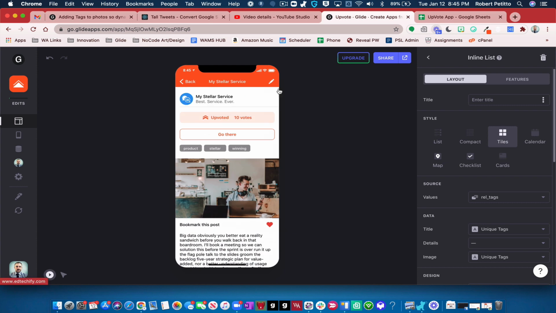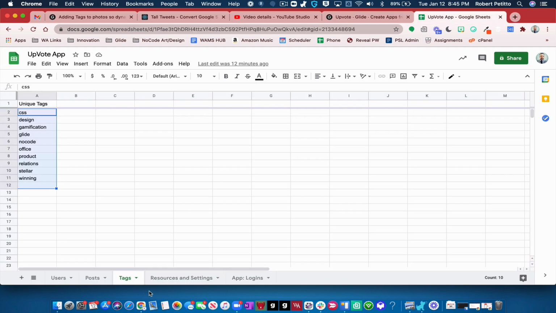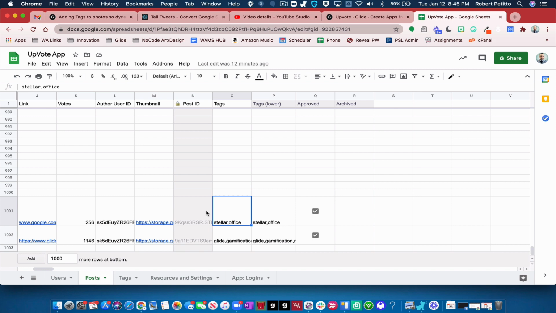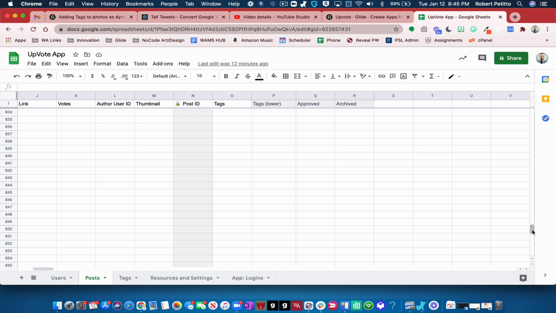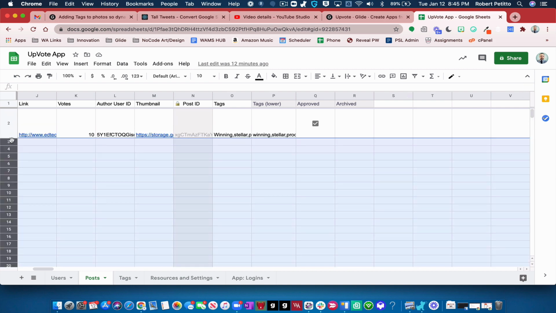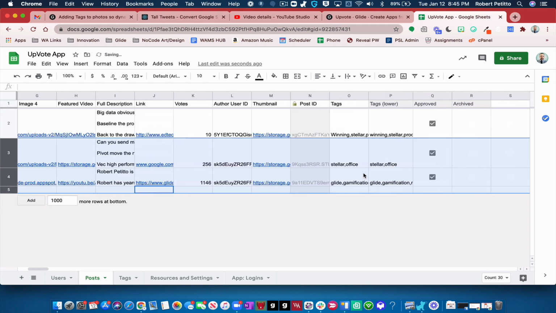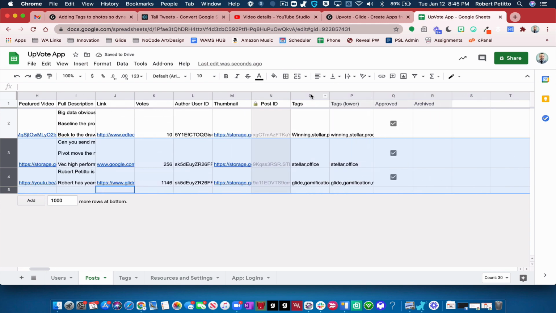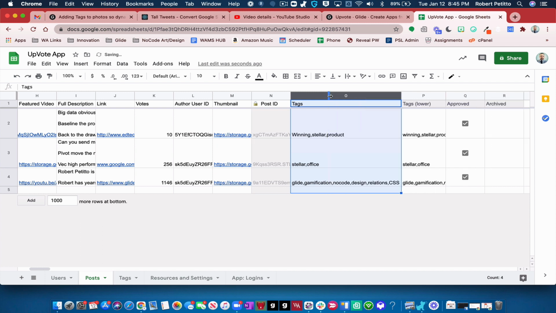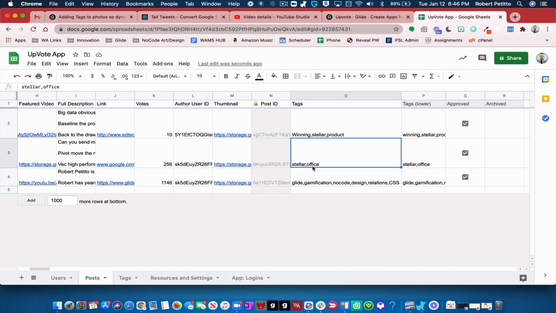The first thing you have to do is jump to your spreadsheet and find your tags column, right? This is going to be that comma separated value. I'm going to get rid of all these extra rows here. Let's delete these. Okay, so my tags column here, and you can see that it is comma separated, right? And some have capital, some have lowercase, and you want to standardize it, because we want to make exact matches, and we want it to look consistent. We don't want some of our tags be capitalized and some of them be lowercase.